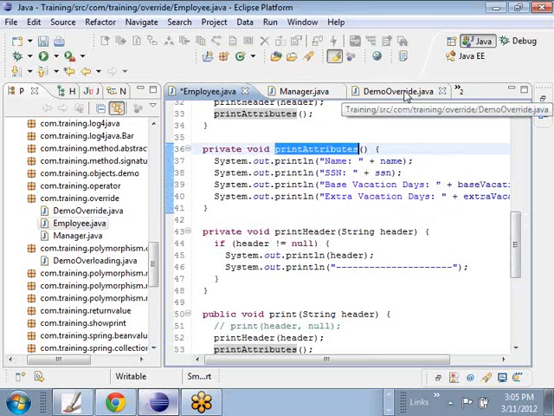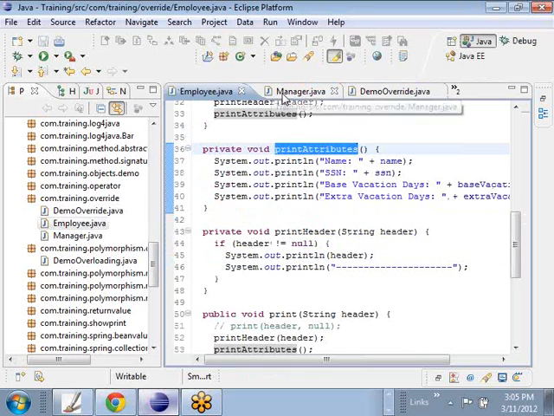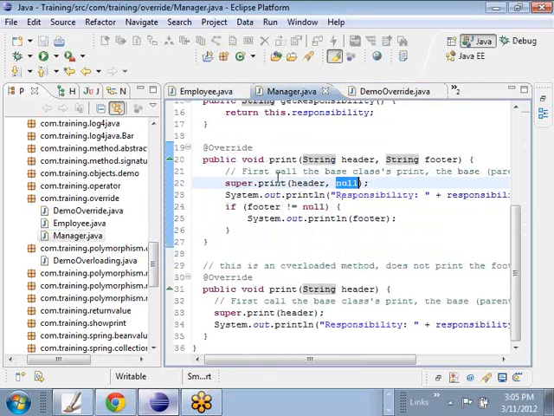So I'll ask you a set of questions now, Ben. In the manager class, this print method and this print method here, do you call them overloaded methods or overridden methods? So what's your answer? Overloaded or overridden?